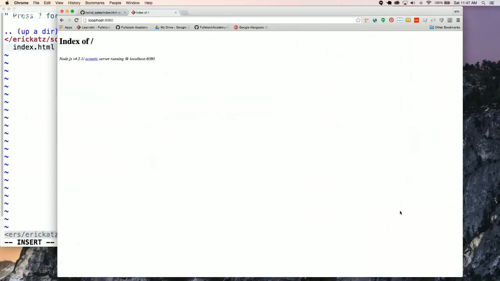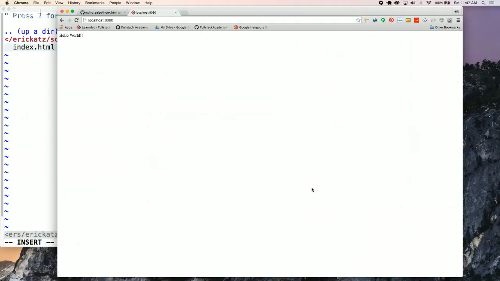I could go back here, and if I reload this, the way it works is that if you have an index page there, it'll automatically load the index page. That's a web server. You set up a web server with one file and by running http-server. Okay? So again, setting up these demos is pretty quick to test things out.